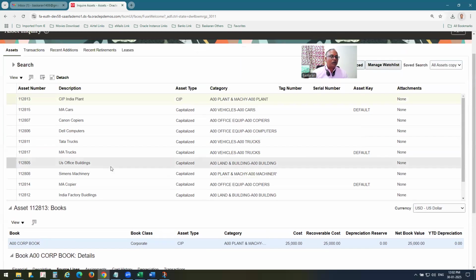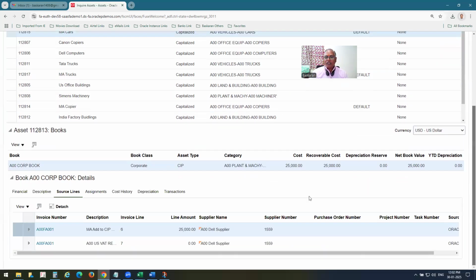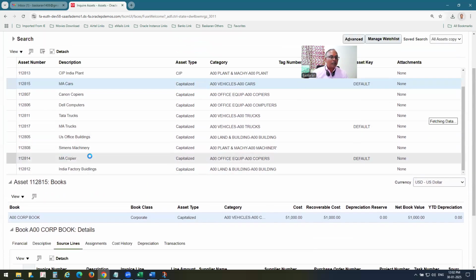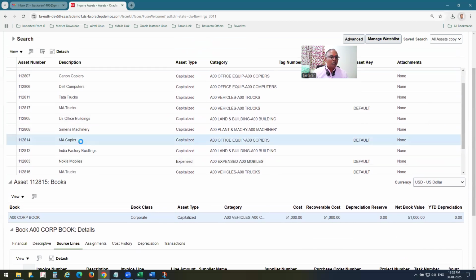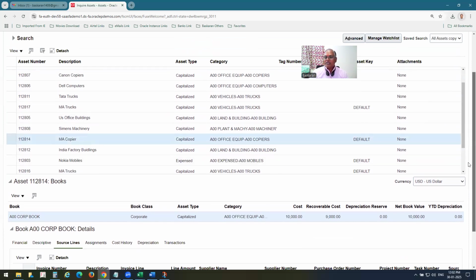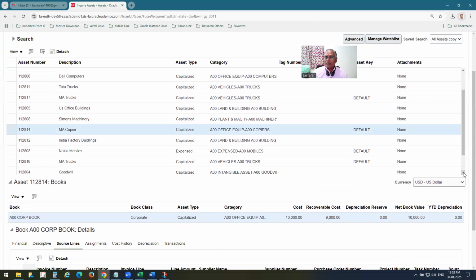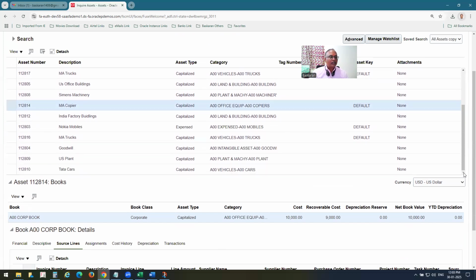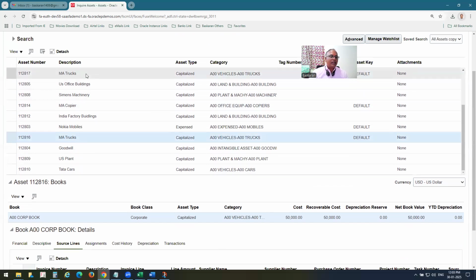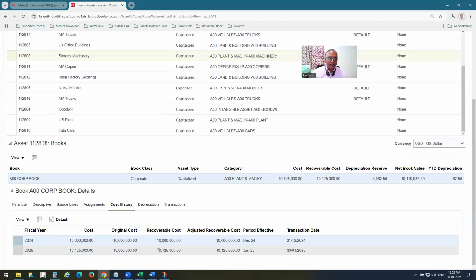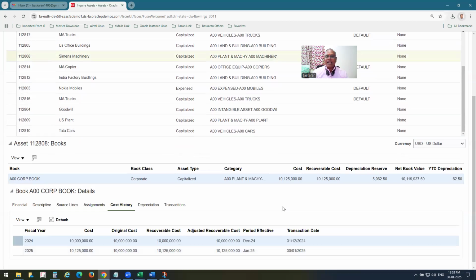So now I will move on to our car. It is 51,000 together. Truck. Mass addition copier: if you see that mass addition copier, 10,000 came automatically. Truck, 50,000 one truck here, 50,000 another truck here because we split it. Machinery: now the cost has been increased to the extent of 125,000 as a cumulative value. That is called add to asset.